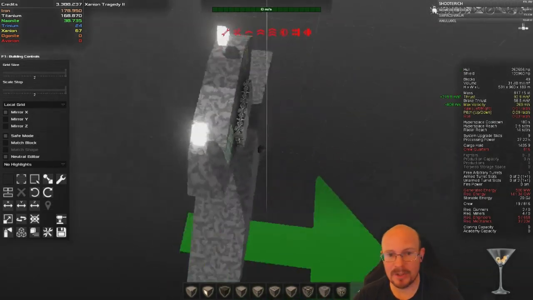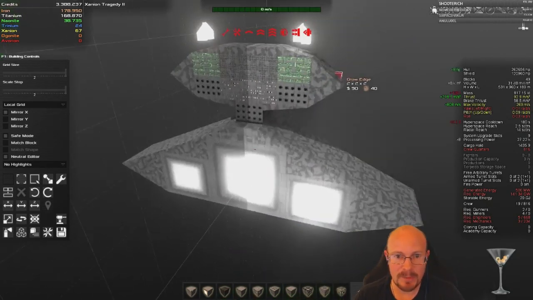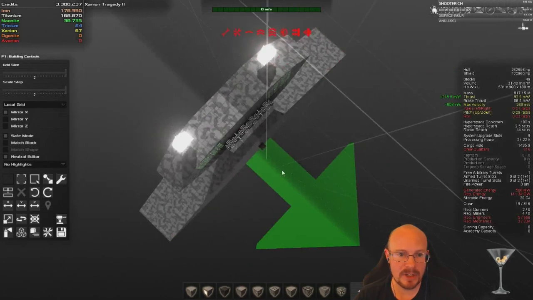You know what? How about you design your own Star Destroyer, and then you can tell me how much it looks like a Star Destroyer. I'm doing my best. That's probably about as good as I'm going to get it.